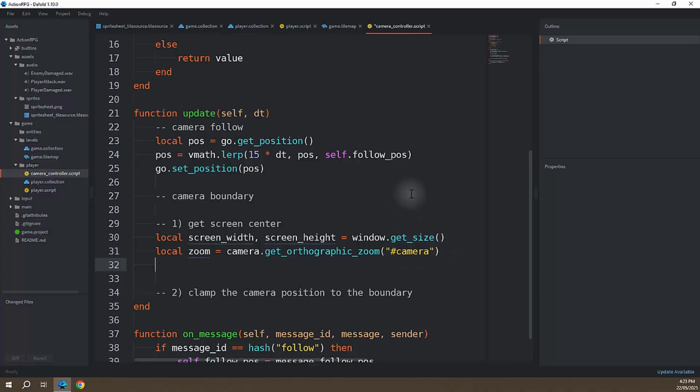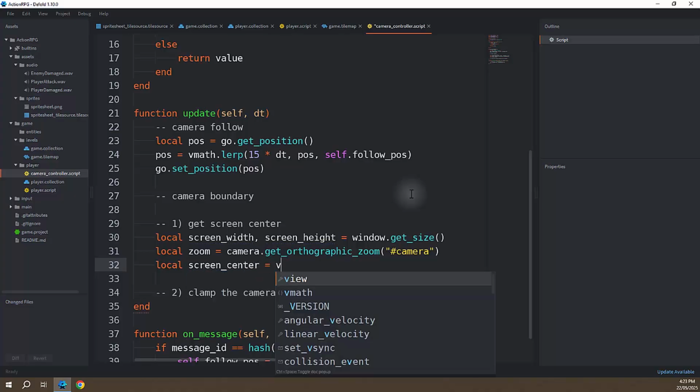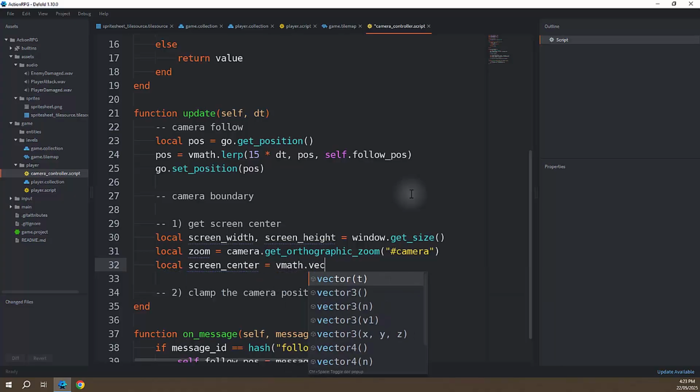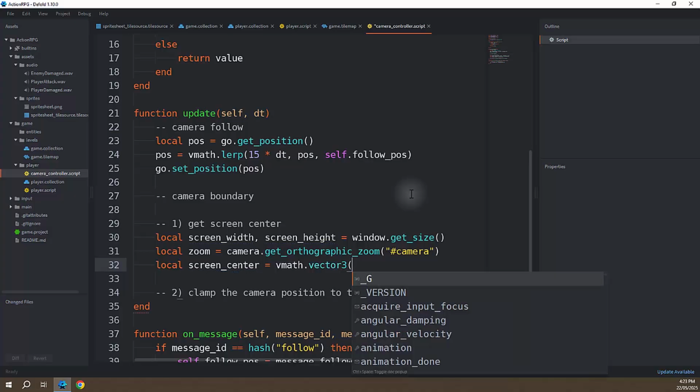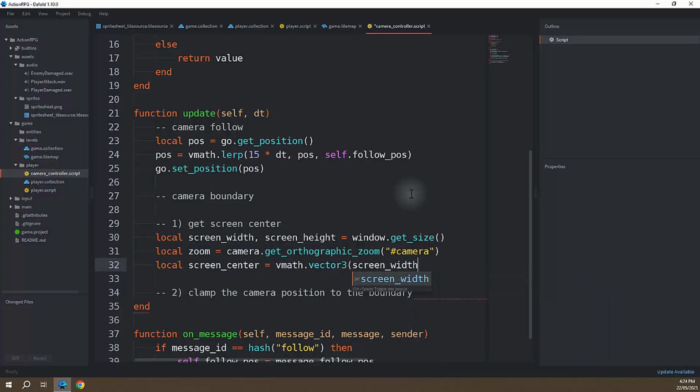And then for the screen center, we can go something like this, equals vmath.vector3. Now for the x, we're going to go screen width divided by 2 divided by zoom. Now we're dividing by the zoom because the screen width is going to be the same no matter the zoom level. So if the camera zoomed very far in, that screen is still going to have the same width in pixels. So we divide by zoom to get a sort of world camera width.